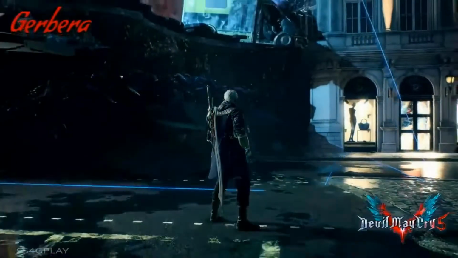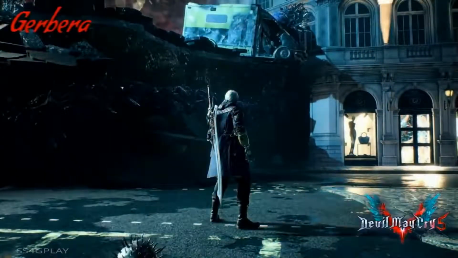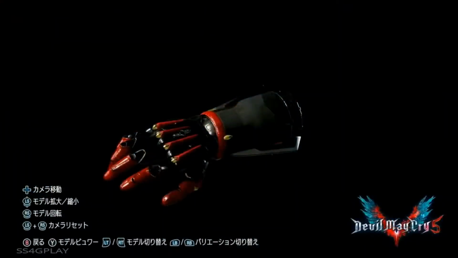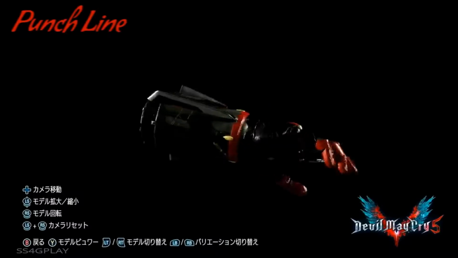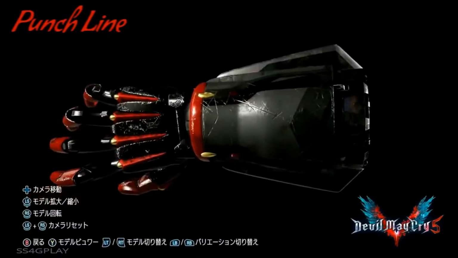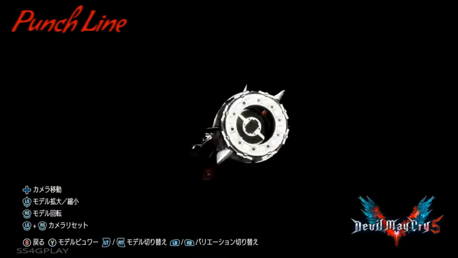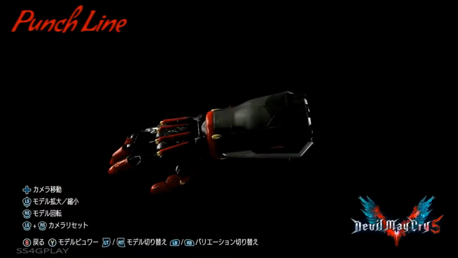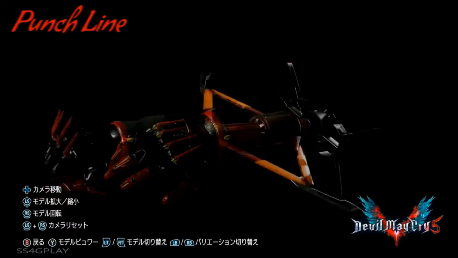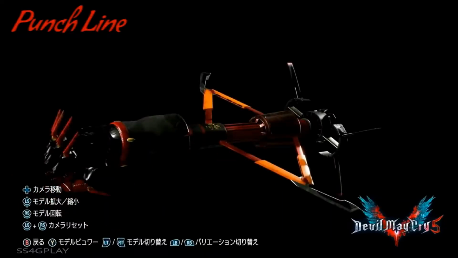Awesome. Now, here's another Devil Breaker that you guys might have seen from watching the trailers. All right, Punchline. Yeah, I think this might be the first time that we've actually revealed the official name for it. But yep, this is Punchline, and it becomes a rocket.